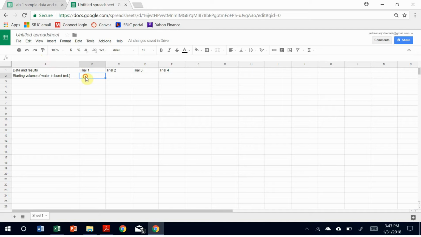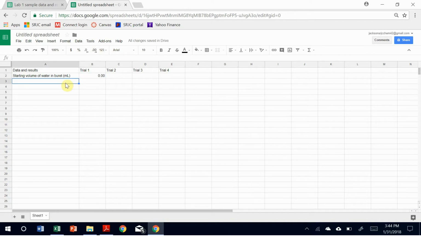So my starting point with the burette was 0, so 0.00. And what you'll immediately see, as on your calculator, is that any number that ends with a decimal or 0 to the right of the decimal, it will make it disappear. So I will need to change that. I go up here and I have one selection to increase the number of decimal places. I'll click on that twice. I could decrease decimal places by using this one instead. I want to keep 2 decimal places, so I'll put that here.